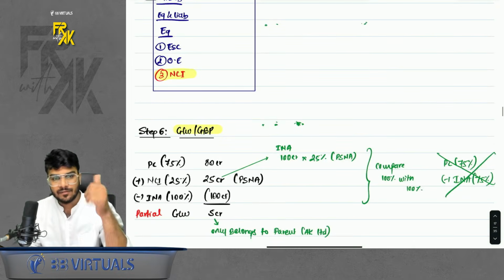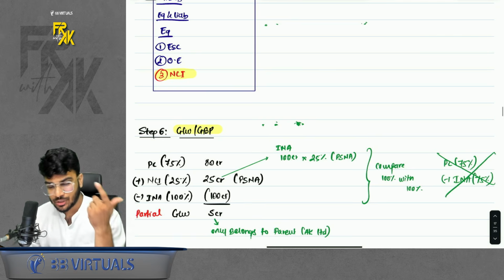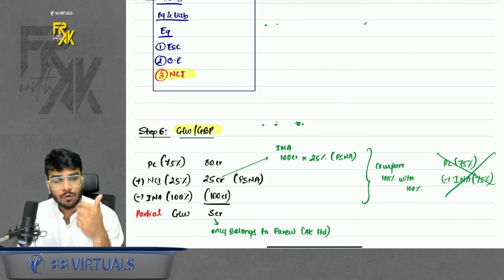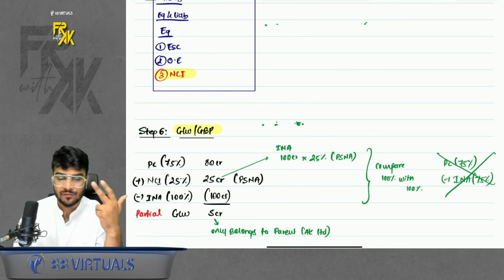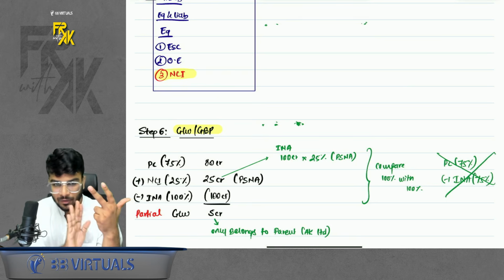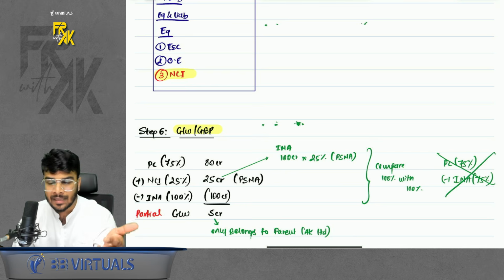Again, I will revise it. First, acquirer. Second, date of acquisition. Third was PC. In PC, what all things can come? Cash, shares, asset, debentures at fair value, deferred consideration at present value, contingent at fair value, and pre-combination SBP. Okay. If there is any direct cost of acquisition, don't form it part of PC. Fourth point was INA. INA we will take over at fair value. Some exceptions were there. Do remember that.